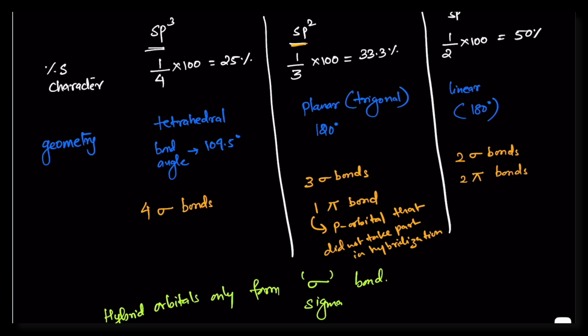Now this can be either C triple bond C, so both of these are sp, or it can also be C double bond C double bond C, in which case these carbon atoms at the ends have only one double bond, so they will be sp2, and this carbon atom in the middle has 2 double bonds, so it will be sp.